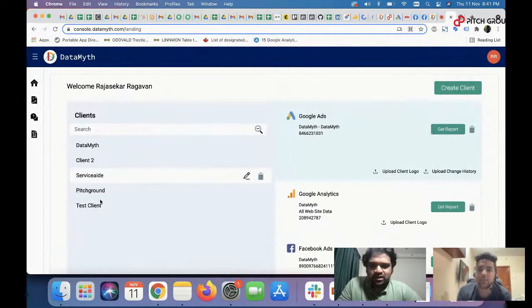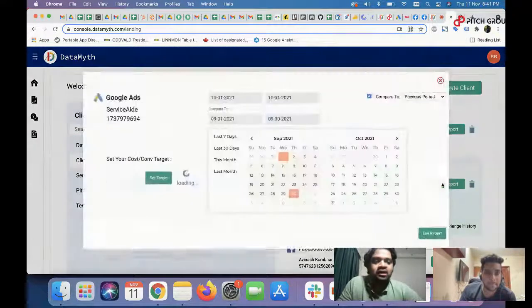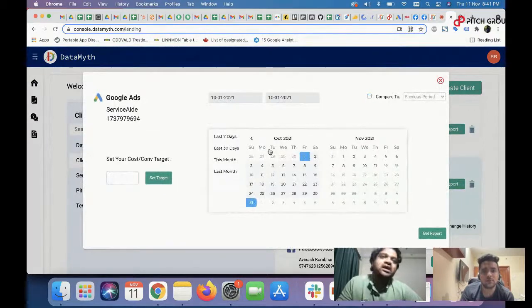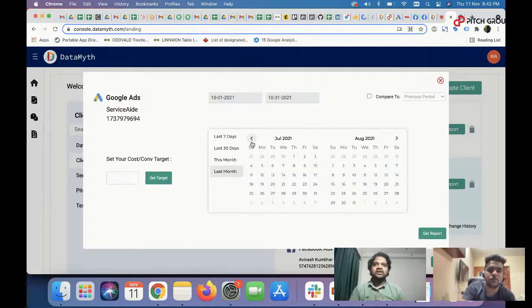We have Google Ads, Google Analytics, and Facebook Ads, and we are adding quite a lot of new ones. As I mentioned, Google Analytics for e-commerce is coming. After that, we have a paid media report that will be a combination of your Google Ads, Facebook Ads, and LinkedIn Ads. All three data sources are combined into one report, and it will show the analysis for each source. What we have seen in the market is that everybody gives reports in silos. Even when they say combined report, I've seen reports showing first Google Ads, then Facebook Ads, and then LinkedIn Ads.